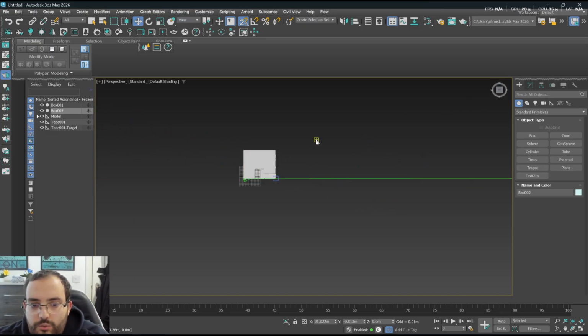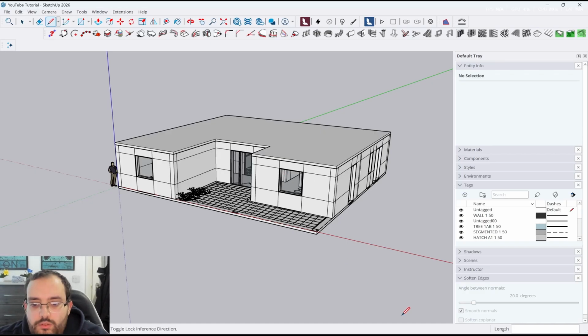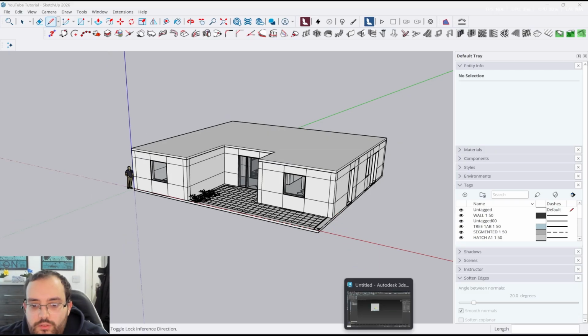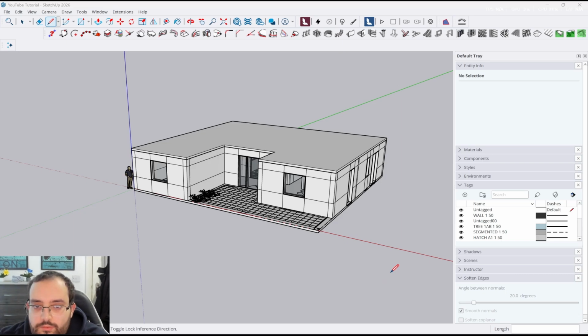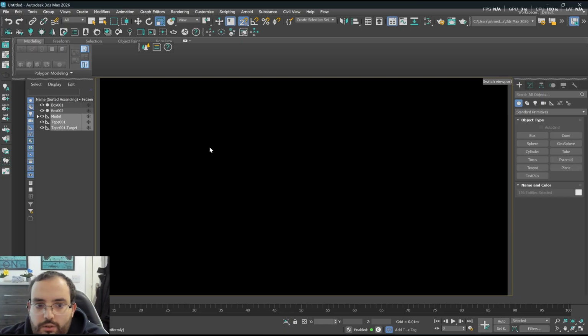Then I'm going to scale it up. If you hold it, you want to go to uniform scale. Okay, that's not good. The corner render is being messed up right now, and I don't want corner render right now.